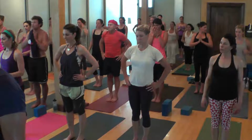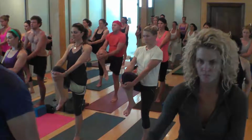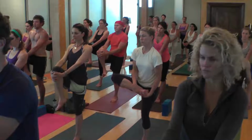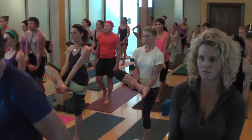Interlace fingers, hug the right knee into the chest. Good. So you're gonna reach down. Sorry, front row, hopefully you can see in the mirror. Take the hands under the right ankle shin. So you're back to your external rotation. Now just pause here, this might be enough.